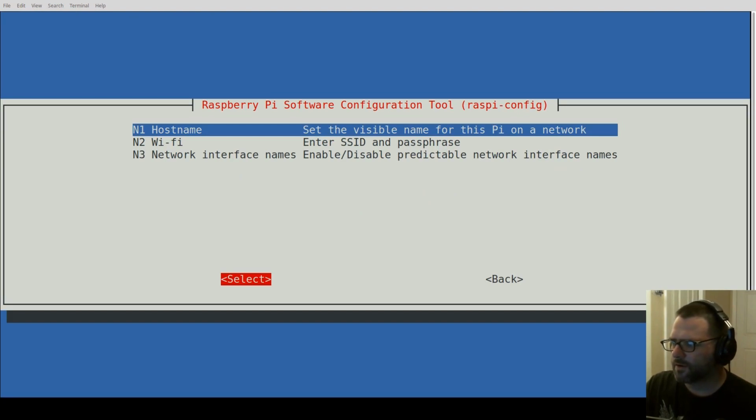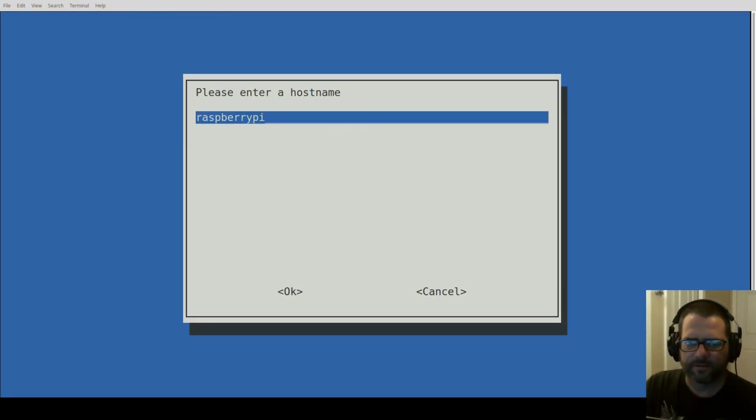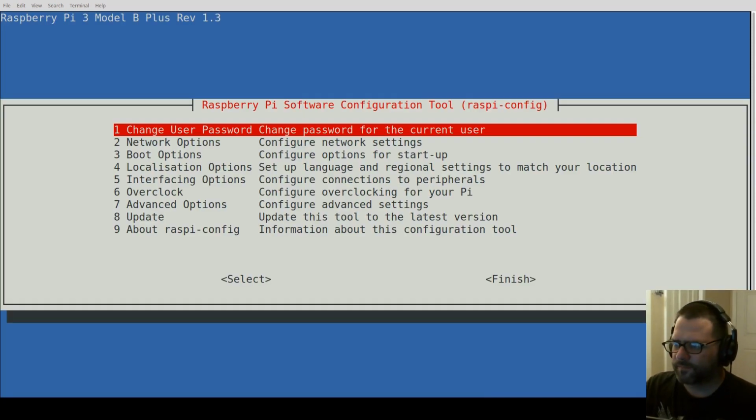So we're going to call this... By the way, if you change this after you do everything that I do in this video, you will have to change a single line in the Chromium config file. And if anyone runs into that, just let me know. I'll tell you how to resolve that. So I'm going to call this kiosk, like that. It's a good thing to change here because, like I said, you'll have to do something after to fix that.